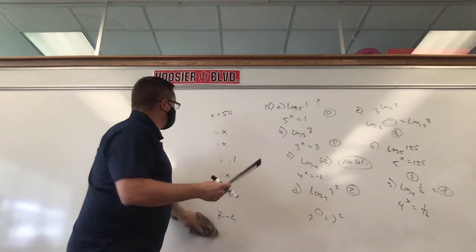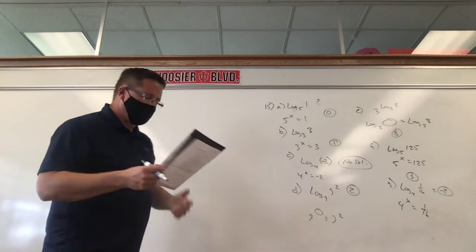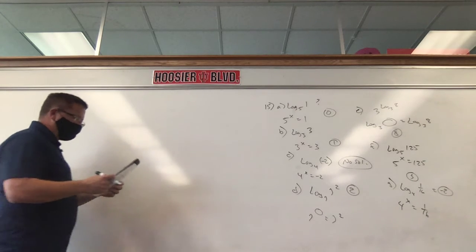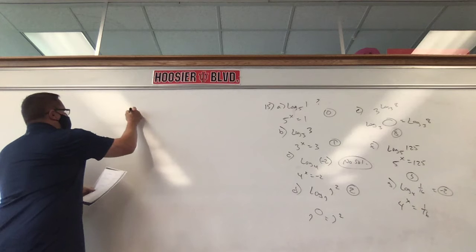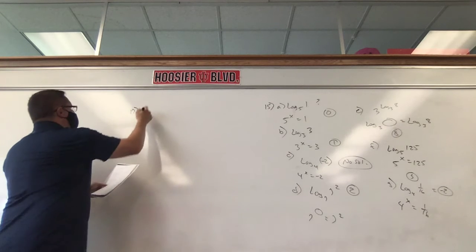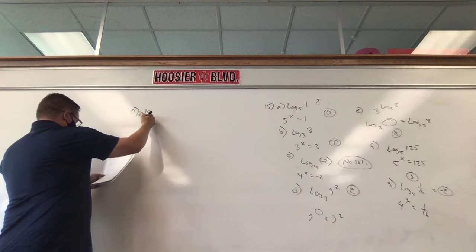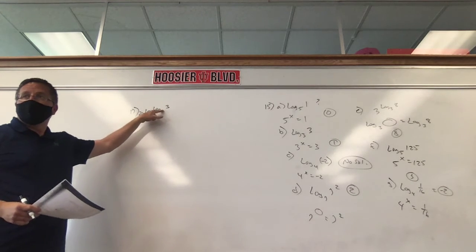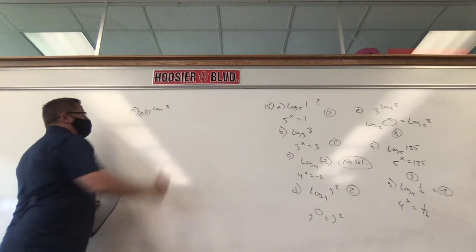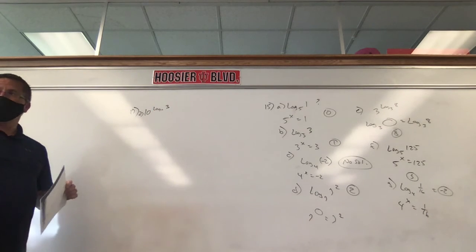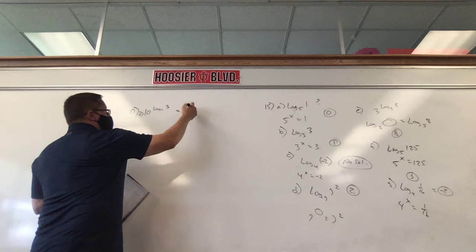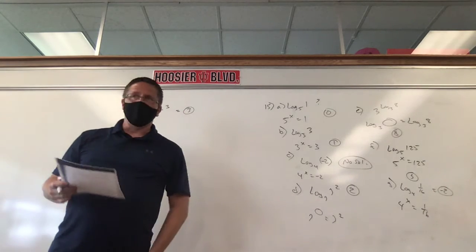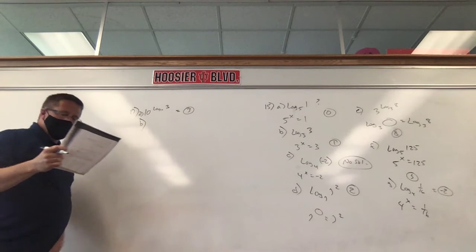Let's do one more of these multi-step ones, and we'll do some single-step ones. The farthest we're going to go is number 33 or 34, and we may not even go that far. We'll see. Number 17. We've already done this question. 10 to the log of 3. I don't see a base right here. What is it? 10. So what's the answer? What's 10 to the log base 10 of 3? 3. What work do you expect to see on that one? None. No work at all.